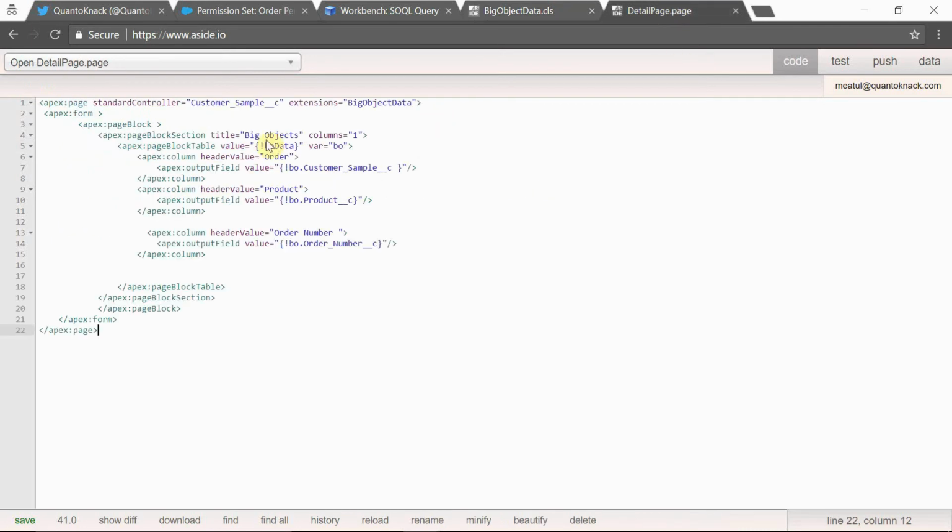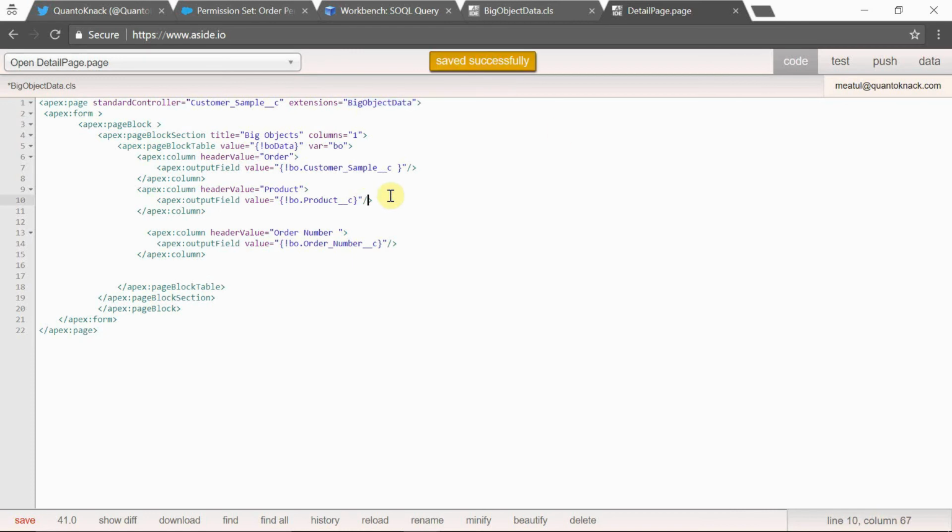And same thing here in the Visualforce page, making it a page block table. Within the table, I'm displaying these fields. Another thing is here, the standard controller is customer sample, and the extension is big object. As I mentioned earlier, big object doesn't support a standard controller. So I'm trying to get this big object field and property from the extension, right?